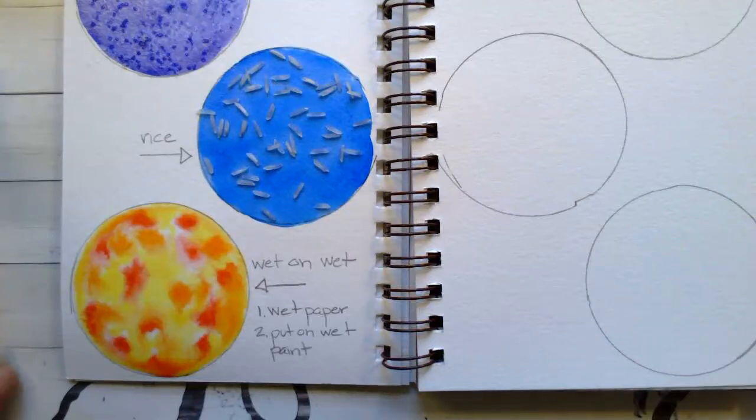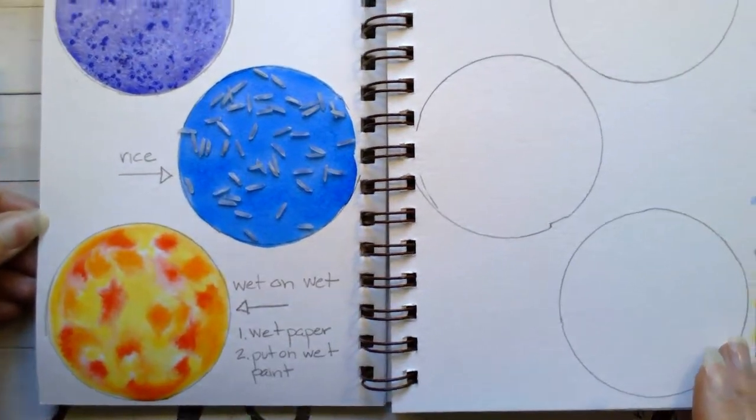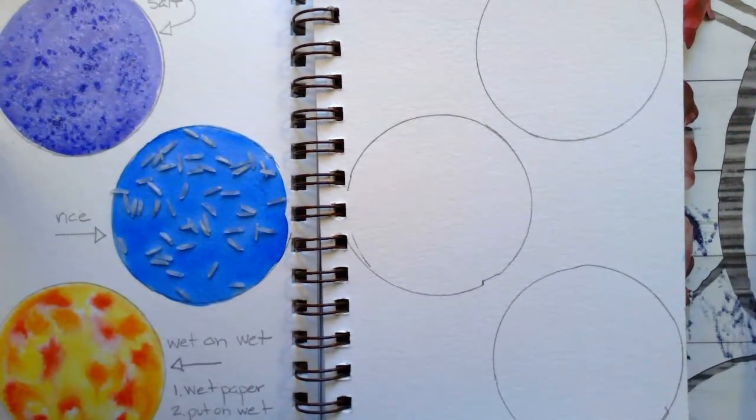So then we're going to come over here and we're going to do a couple more techniques. Be careful with the wet on wet. If it's too wet, it can get pretty messy. So the next one we're going to do is a plastic wrap technique. So maybe I'll do blue and green this time. I haven't used green at all yet.